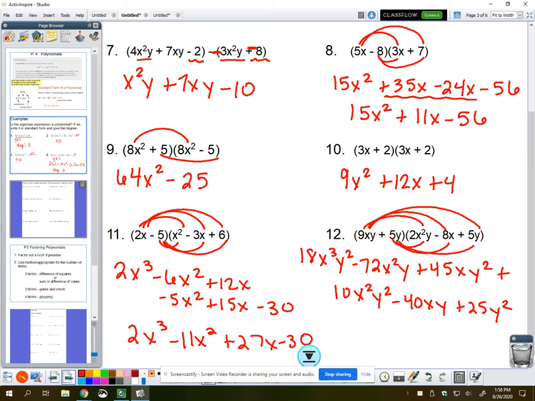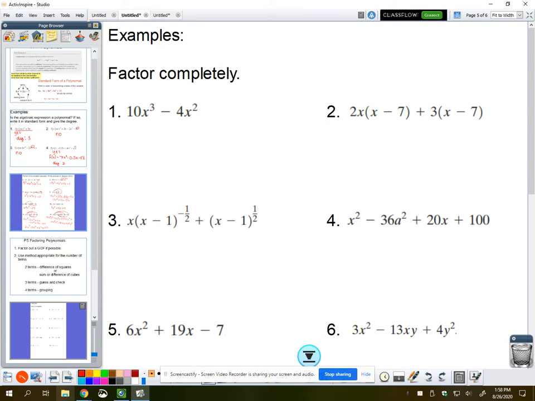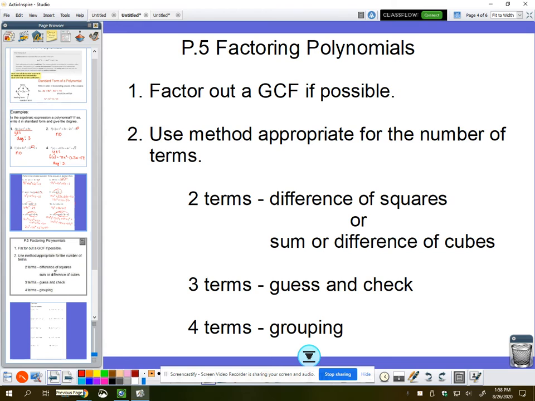All right, so the next section is on factoring. So we want to factor completely. Oh, I went 2 slides, y'all. Back up. Here we go. We want to factor completely, which means we're going to take out a GCF at first, and then look at what's left. It depends on how many terms you have. If we have 2 terms, then you're hoping that it's a difference of squares or some difference of cubes. If not, it's not going to factor. If you have 3 terms, we use the guess and check method, and 4 terms, we use grouping.